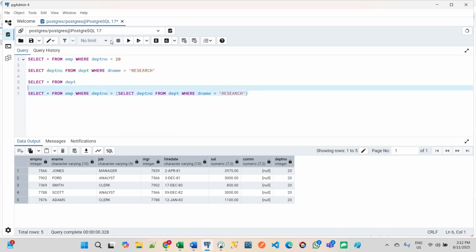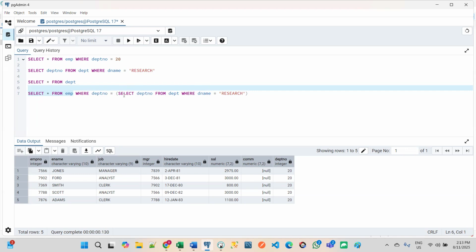Now I can get the department name of research related records. Okay. So this is the way of writing subqueries. So here, this is called the inner query or nested query, and this is called the outer query. Okay. So subquery means the result of the inner query is submitted to the main query or outer query, that is called a subquery.